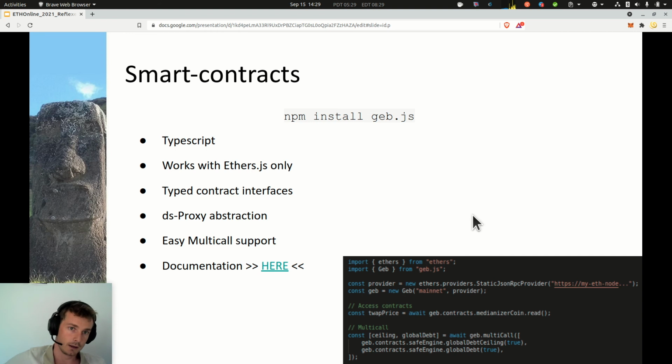Now I want to talk quickly about our JavaScript library. We have a JavaScript library called gab.js, which is written in TypeScript and works so far only with ethers.js. It's a very thin library, which pretty much boils down to the type interfaces of all of our smart contracts.